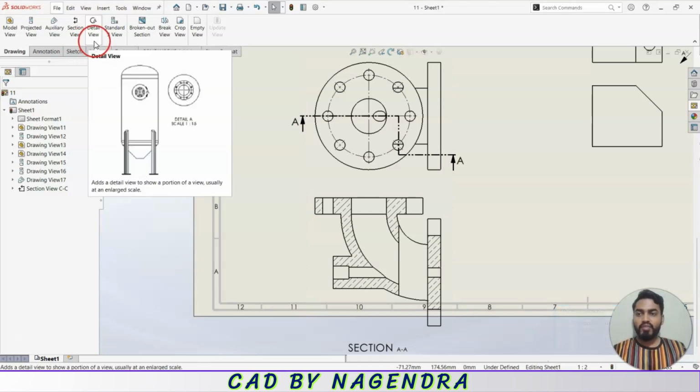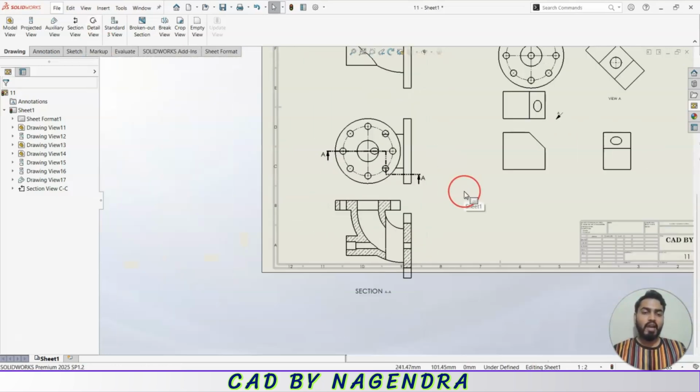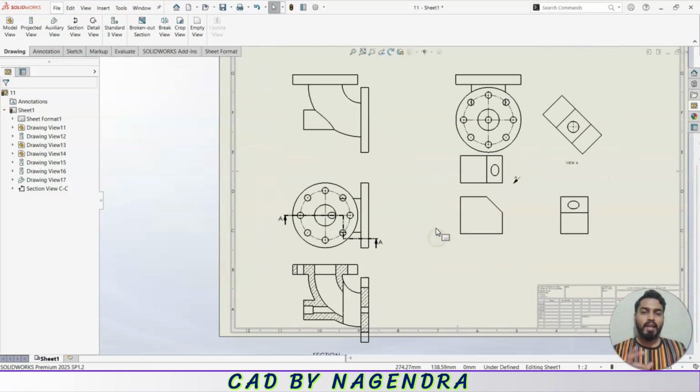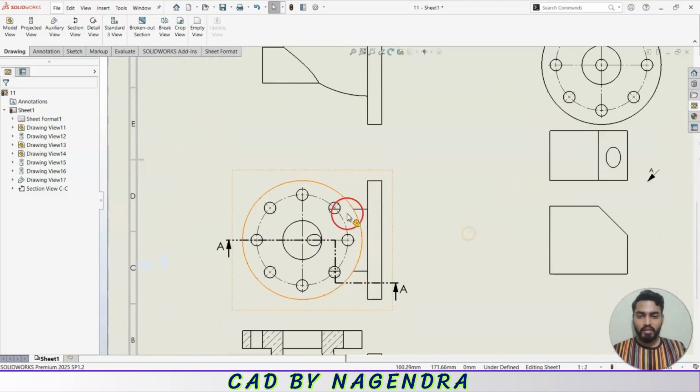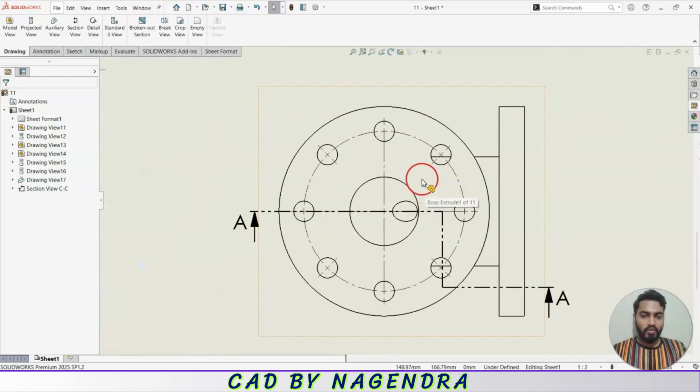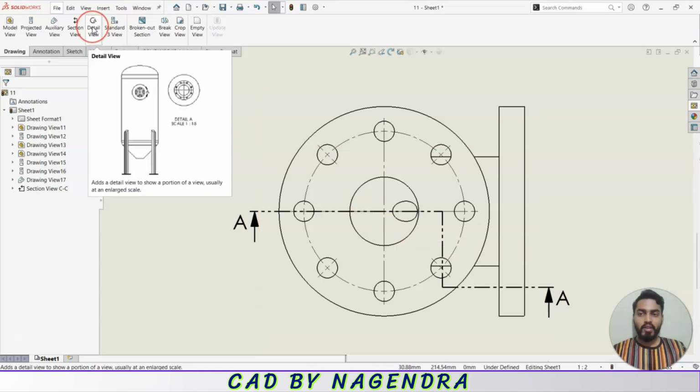Then after section view, you are having here detail view. So what is meant by detail view: usually if we are having any complex view and if you give all dimensions and annotation there itself for that particular section, we will not be able to read that properly. Why? Because it will be very complex, different little shapes, little space will be there. For example, here this shape is there. So for example, I want to specify some annotation around this circle. So here only if I give entire text, it will get clumsy and will not be able to understand that properly. So in such condition, we can use this detail view.